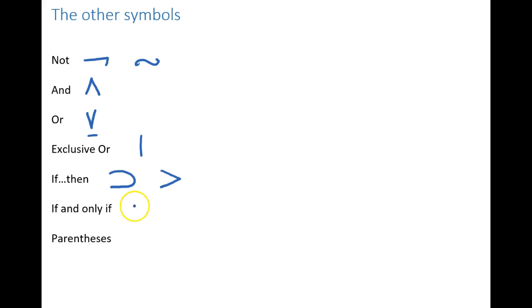And finally, the symbol for if and only if, which is the so-called triple bar. Obviously, it's called the triple bar. In your keyboard, you can use the equals sign, which is in the top right-hand corner. The other symbols that are used in this language are very simple and familiar. They are the parentheses, the open parentheses, and the close parentheses. That's all. So these symbols and the capital letters of the English alphabet.